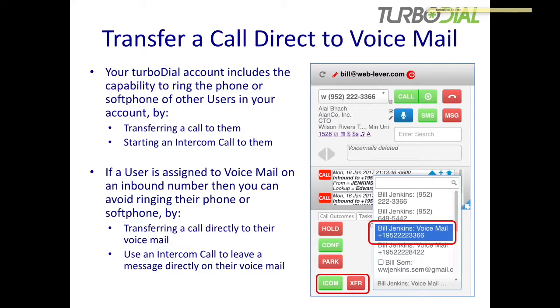Since you have voicemail, there are other features in your TurboDial account that are packaged along with it. And so you have the capability of ringing the phone of other users in your account by either transferring a call to them or starting an intercom call to them. The intercom and transfer buttons are right here under the Calls tab in your TurboDial account, and they refer to the intercom selector, which is right next to them, where all of your users in your account are listed.